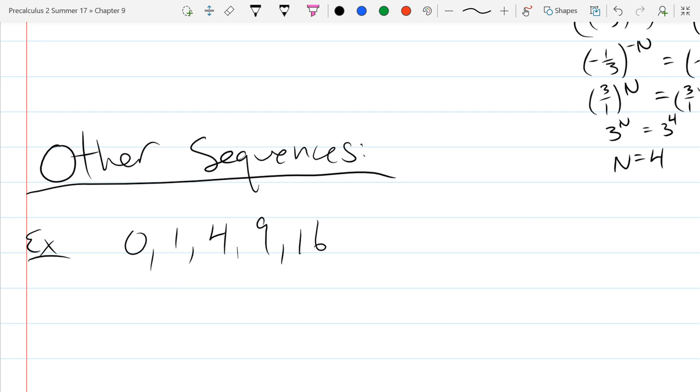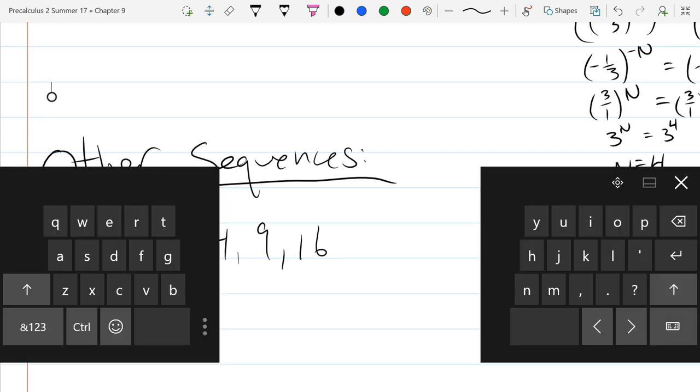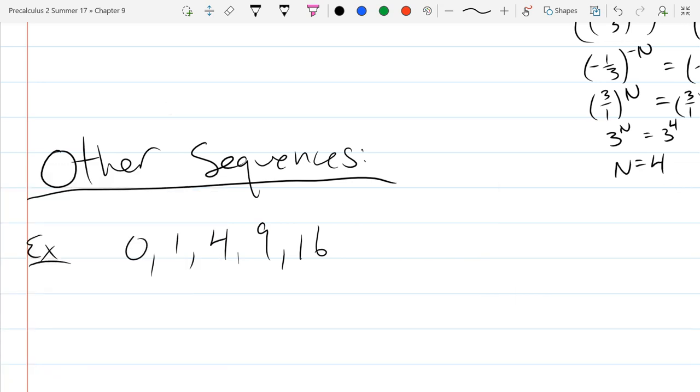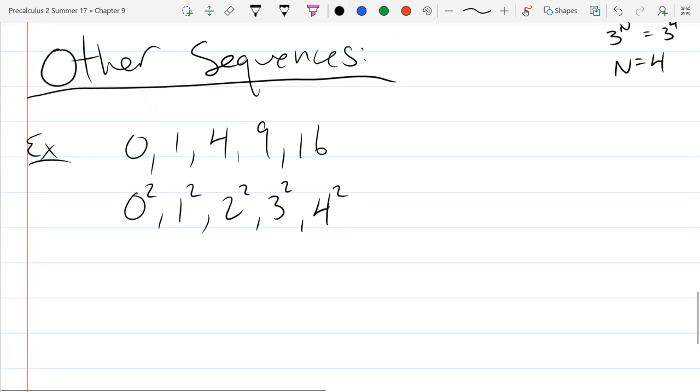So on these other types of sequences, if additive and multiplicative don't work, you really have to start thinking outside the box a lot more. You may remember problems like this from way back in elementary school, where you had to figure out patterns. And nobody probably used the words like additive and multiplicative. So what type of numbers have this pattern? 0, 1, 4, 9, 16. Well, these are all squares. They're familiar squares. So this is 0 squared, 1 squared, 2 squared, 3 squared, 4 squared. So we're going to have n squared from 0 up to 4. Looking down at the second row of numbers, it's pretty easy to see how that works out. Your index is that 0, 1, 2, 3, 4. Those are your indexes. And then you just have to square them. And you got your terms.